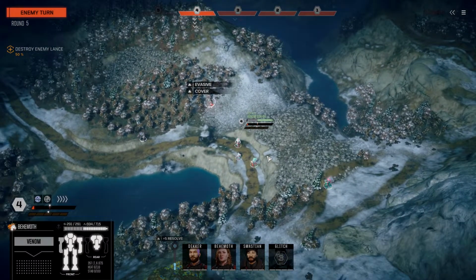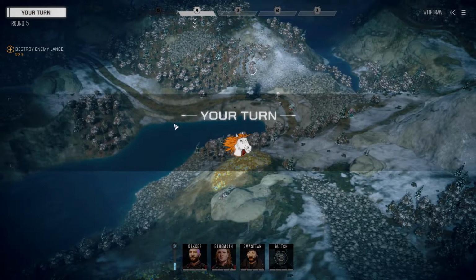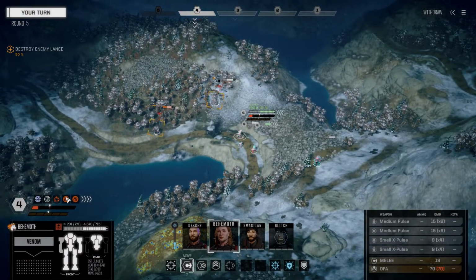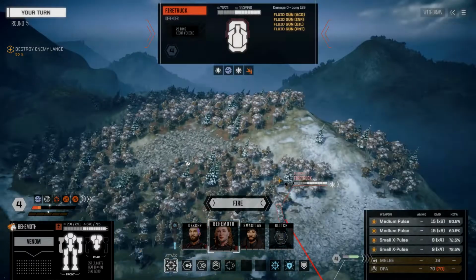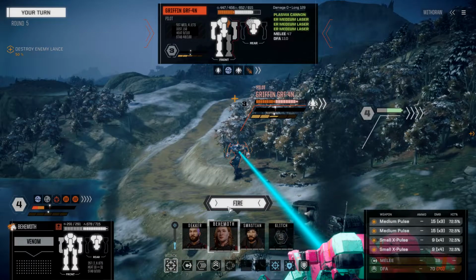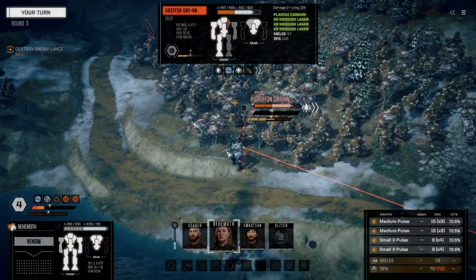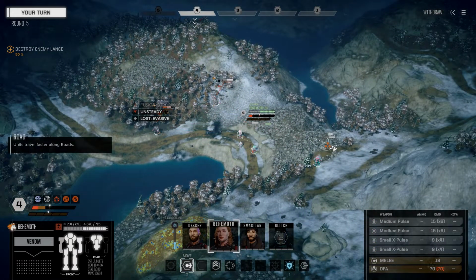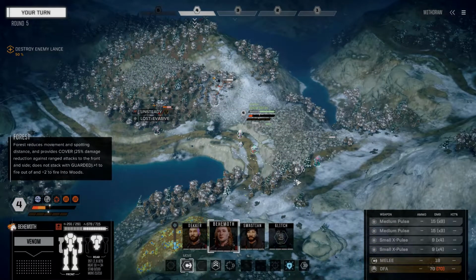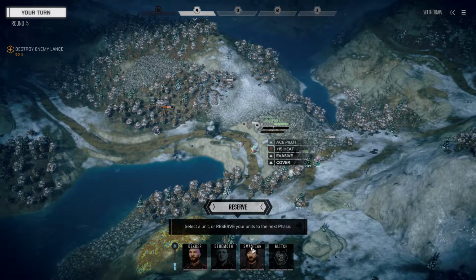Okay. Fire truck flames up our Venom. Reporting minimal damage. What does acid do? 20% increased damage. Very interesting. We'll fire our salvo and bug out. Fusion Core 300 takes a crit. Got it. Let's get into them trees.